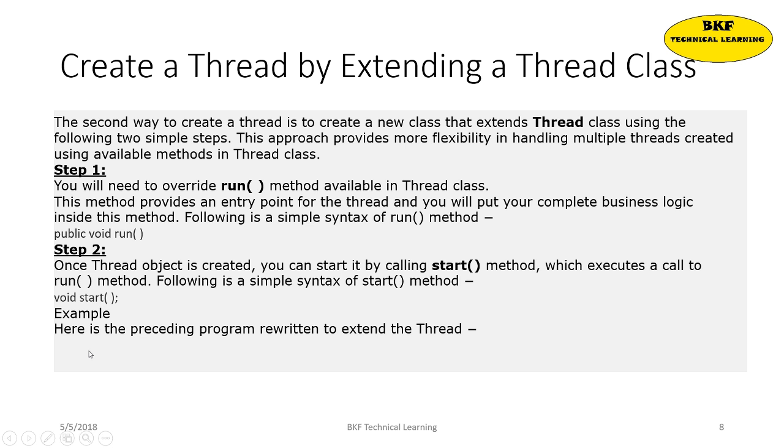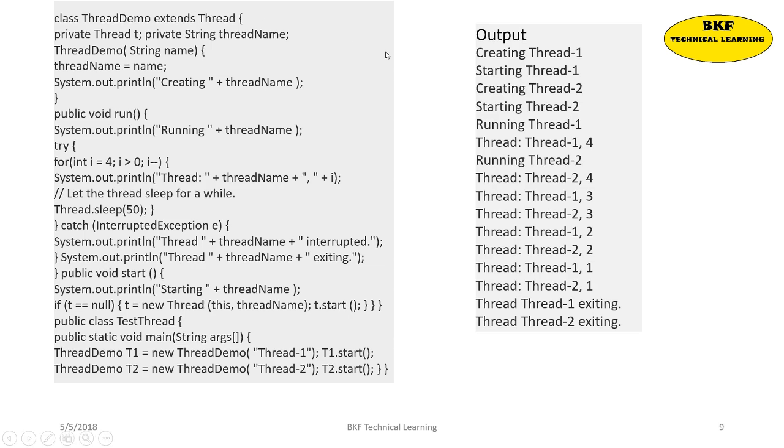Now here's an example in which we are going to extend the thread class. So this is the same program which we already saw for runnable interface, only it's extending thread class instead of implementing a runnable interface. Rest all things remain the same. And in the main method, the way we call our threads is a bit different, because here we are extending thread class. So we create two instances of thread demo. We specify the thread names, and finally we invoke the start method on the threads. This is the sample output which we get. Again, your output might be a little different because of your OS and processor.